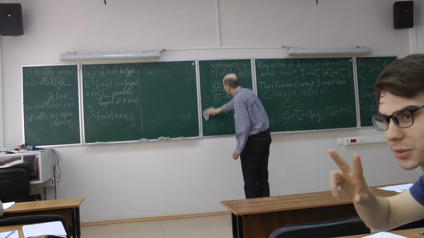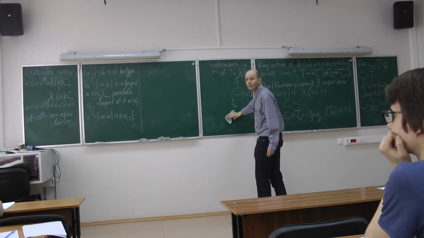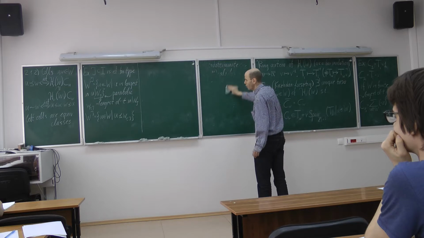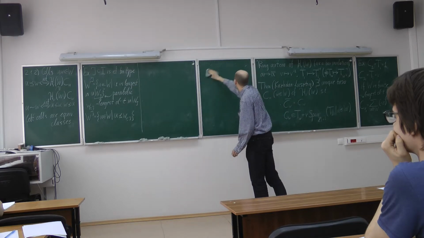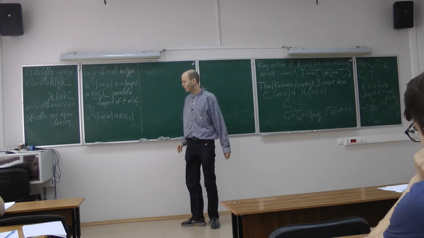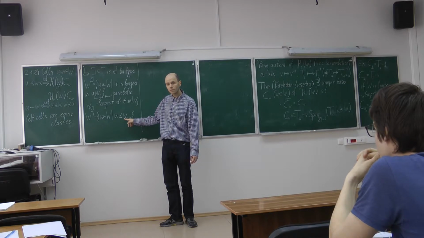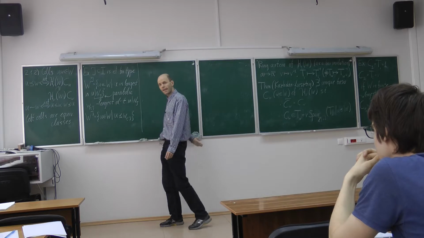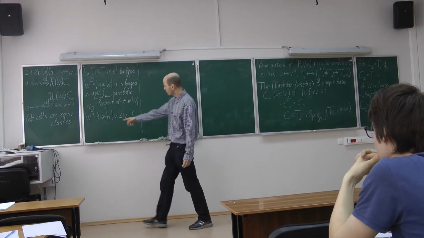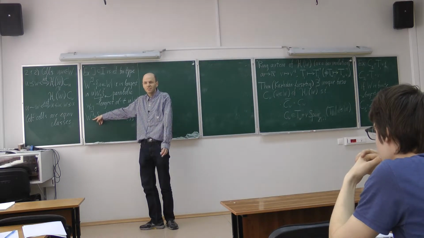Can you say to us what does example mean? What is example of what? It's example of the pre-order. So I want to describe all elements which are less or equal than this one. This element is longest in the parabolic group. And what is the answer? The answer: all elements lying in this W superscript J. That's a very explicit subset, right? Yes.